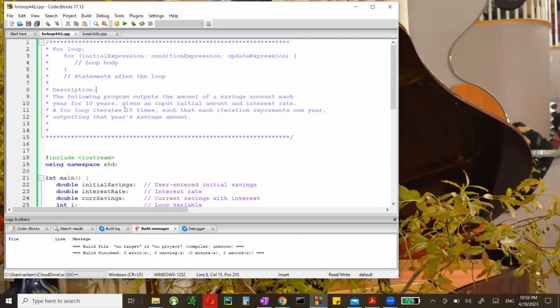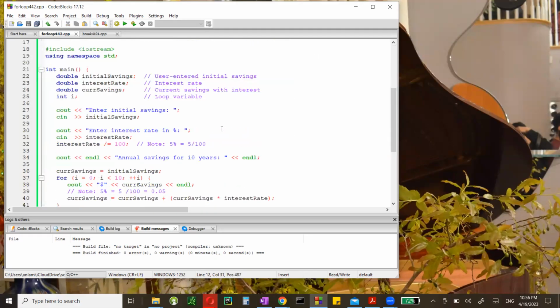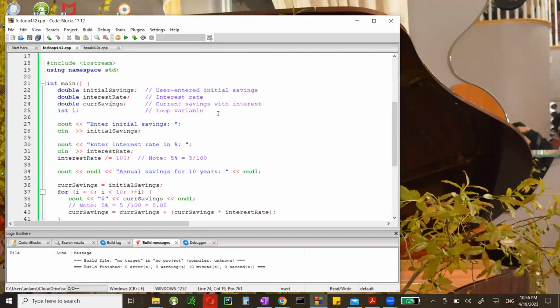The user will enter the savings amount and the interest rate, and then the loop will execute 10 times, and each time represents 1 year for that savings amount. So let's take a look at the program.